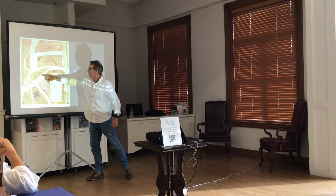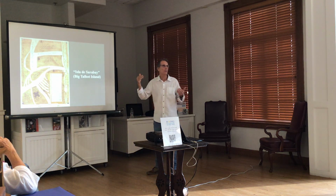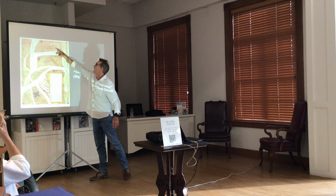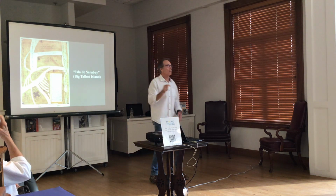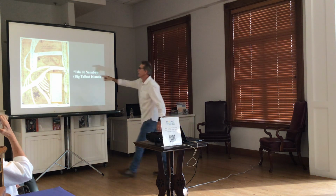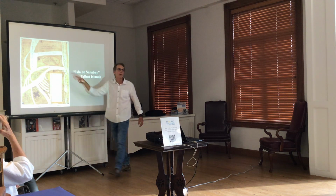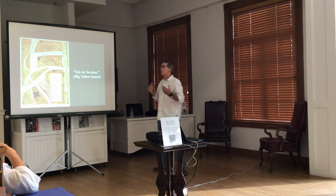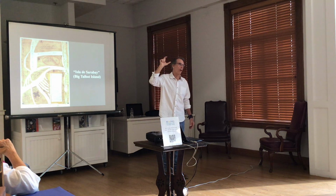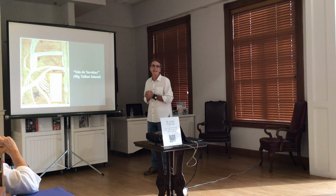On this map, St. Johns River, the Isle of San Juan, the island of San Juan, there is no doubt, throughout 150 years of documentation, San Juan Island is Fort George Island. There's no doubt about it. The Isle of Santa Maria, through all this documentation, is Amelia Island. So right in between San Juan Island and Santa Maria, Fort George Island and Amelia Island, is the Isle of Sarabay. Okay? So in terms of modern landscape, there can only be one or two places. It can either be Big Talbot Island or the really northern part of Little Talbot Island. Most of Little Talbot Island was just like a sandspit. It was not really anything habitable.